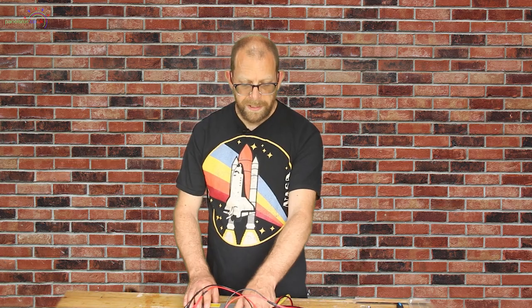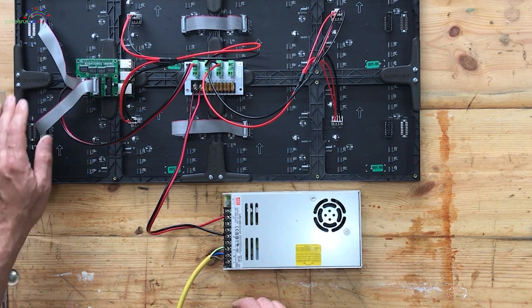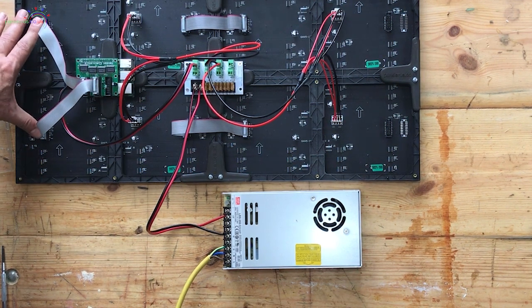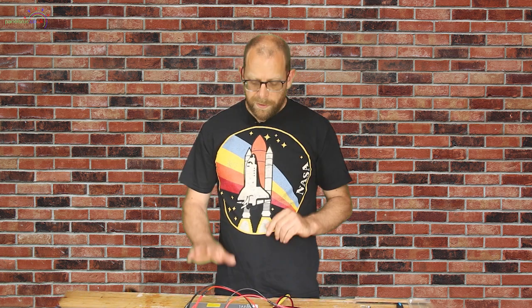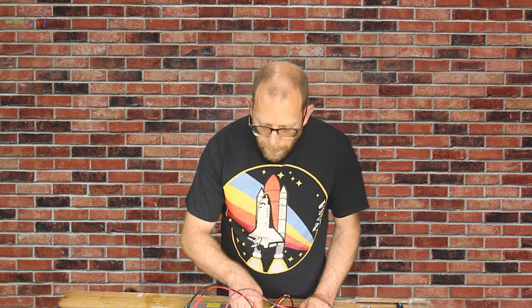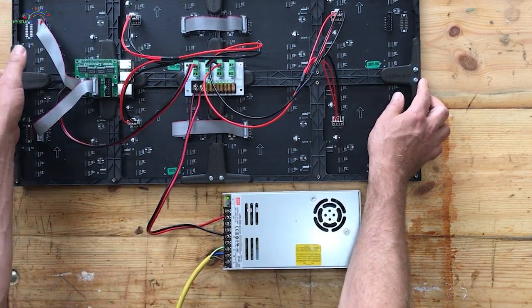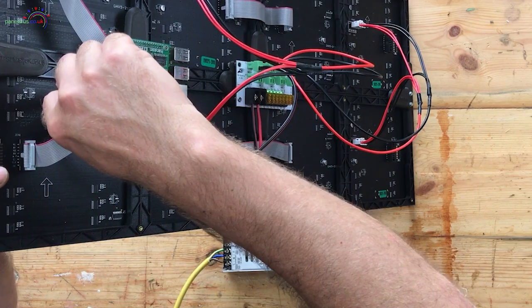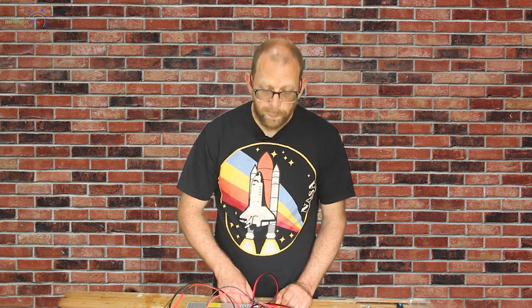That concludes the connectivity — power going to the F8, distributing to the four panels and the Raspberry Pi and hat, with data connected from the Pi hat to the input panels and daisy-chained to the next two. Plugging it in: we've got the power-on light on the power supply, power lights on the F8 distro, and a power light on the Raspberry Pi — everything's got juice. Next step is configuring FPP. If you want a cup of tea, now's a good time to pause before we move on to part two.